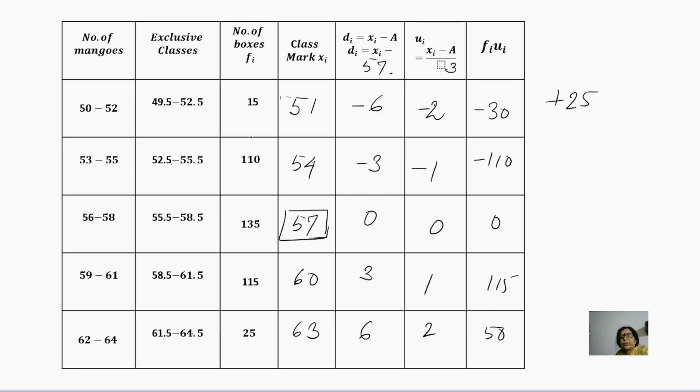Now let us add the frequencies over here. So this is 100, 200, 300, 325, 330, 340, 375 and this becomes 380, 390, 400. So this summation Fi comes as equal to 400. This is summation Fi Ui. Now we can proceed to find out the mean of this data.